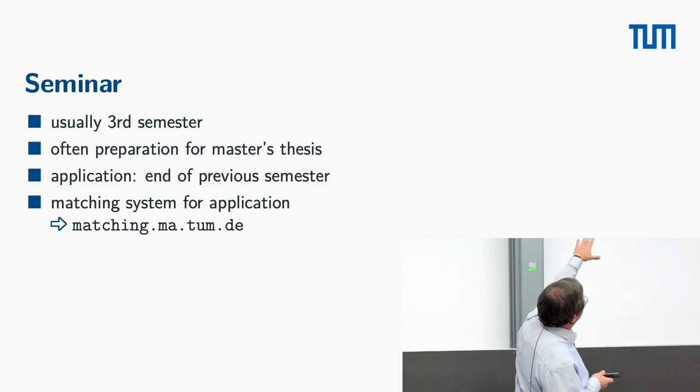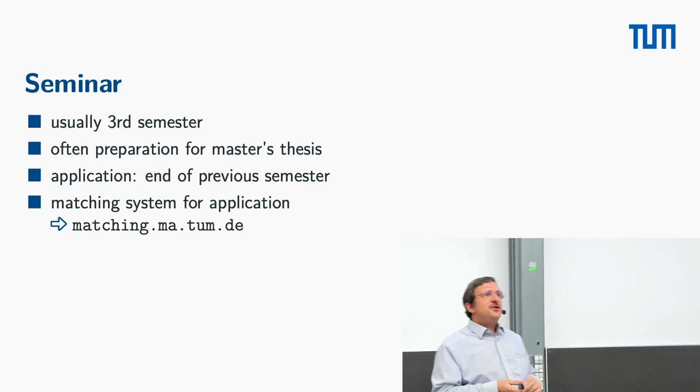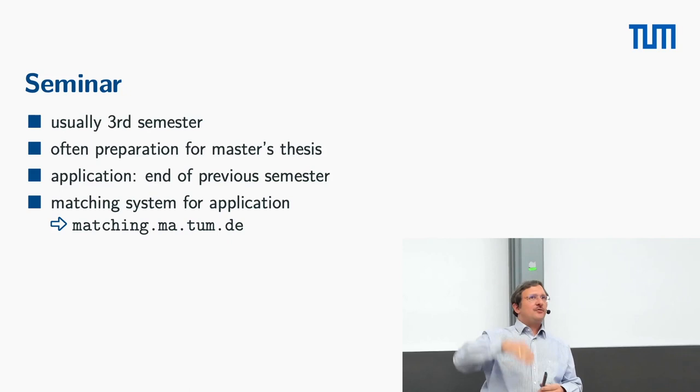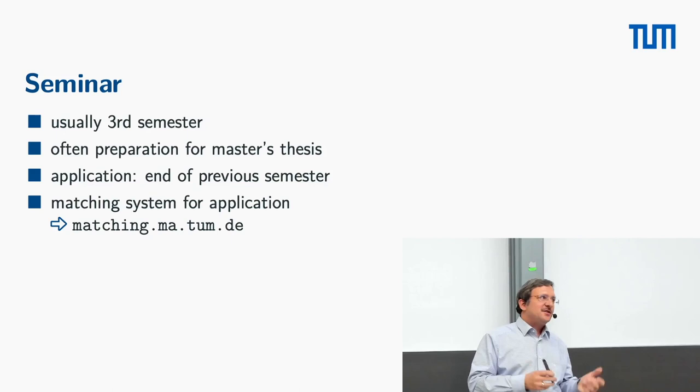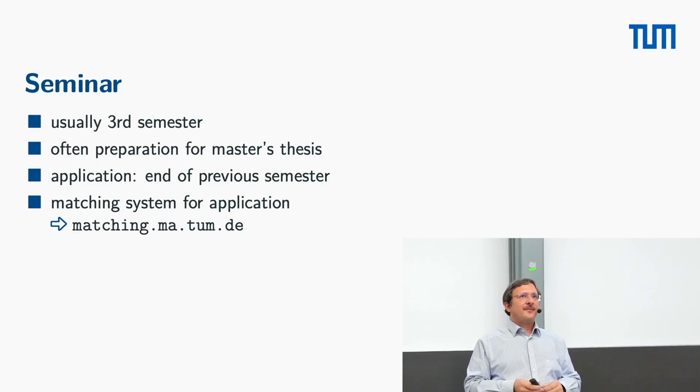And you can then choose which seminars you'd like to do. You provide a list to the system of what seminar you'd preferably do and what may be your second choice or your third choice, your fourth choice. Rank as many seminars as you want. And the system will then try to assign all the students to hopefully seminars that are high up in their list. Okay, so that's the idea of the matching system. And of course, the lecturers who actually do the seminars do also get a say in whether they want to take you or not.